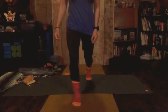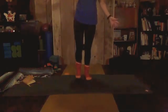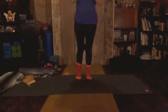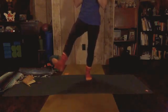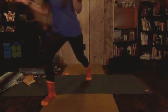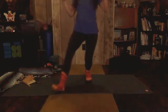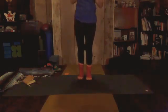And then you're going to lean back on that left foot, and you're going to try to come back to standing without much momentum. So you have to use your muscles instead of pushing off the floor. And then we're going in an asterisk position, shape. So now you're reaching that foot towards the right top corner of your mat. You set it down and lean in. Anything could be happening with your hands and arms to give you more balance. And then you lean back. You can get a little momentum going or use your upper body to lean back into it. I know it's tough once you get yourself out.